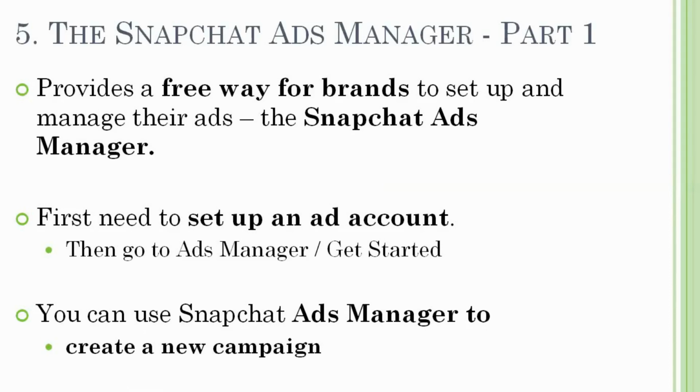Snapchat, it has an ad manager. Now this ad manager, Snapchat provides you with free ways of branding. How to brand. They give you several free ways on how to do that. Now this is done through the ad manager. Every social media platform has something very similar. Now keep in mind, first thing you do is set up your account. Then once you set the account up, you go to the ad manager or you click get started. Now once you've done that, you go to create new campaign, and then you give the campaign a name.